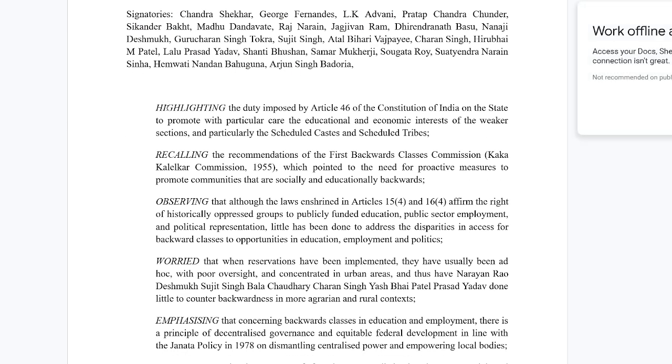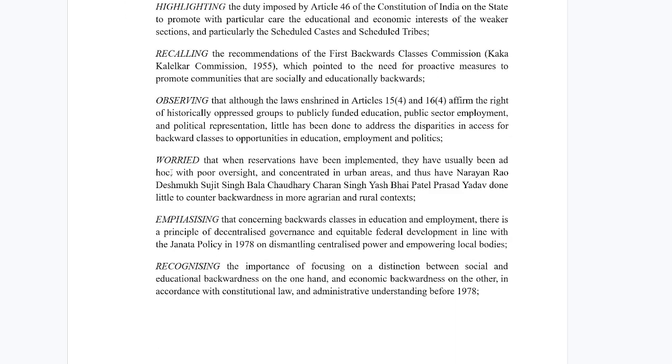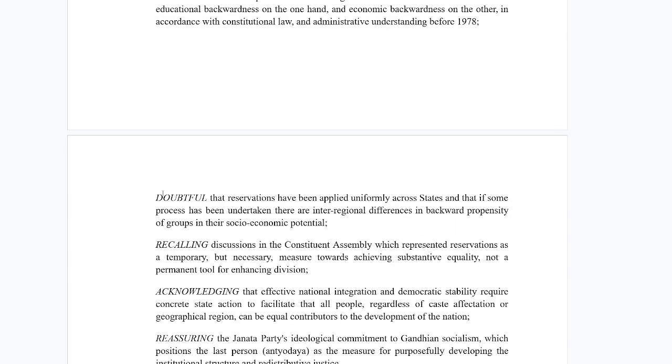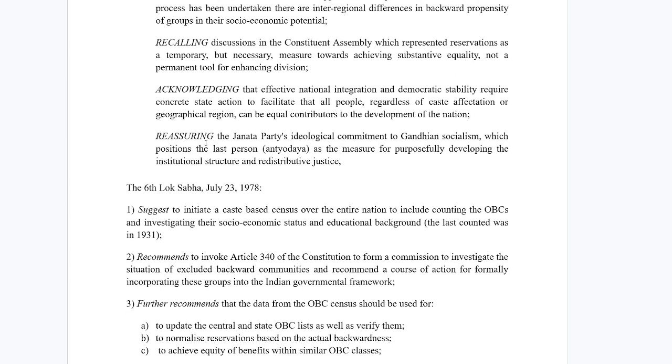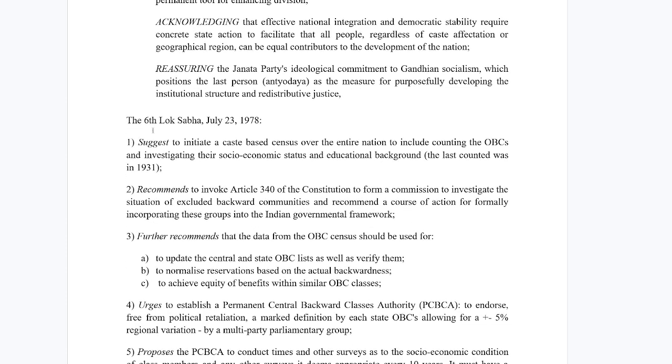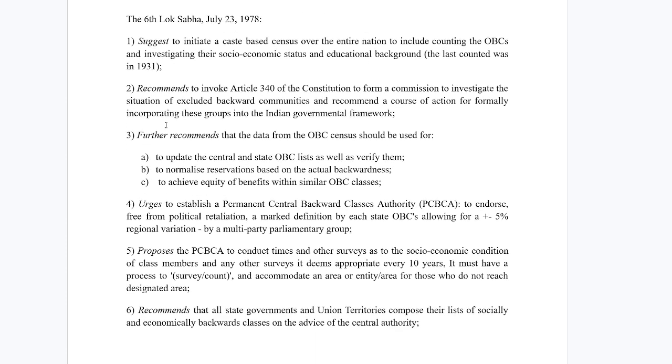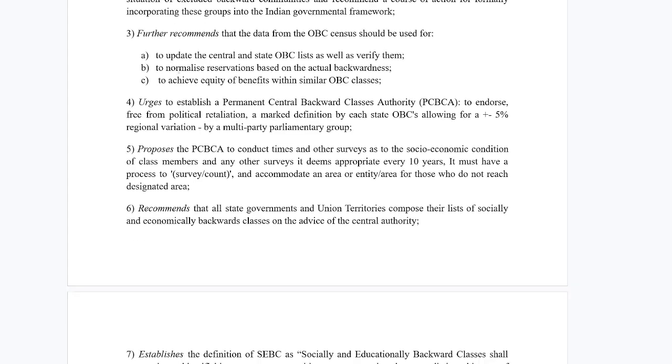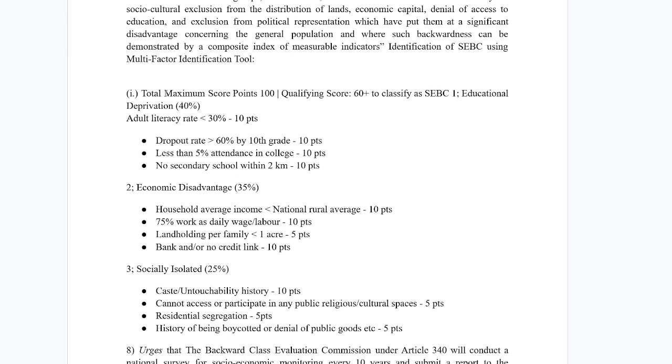These are the preambulatory clauses. So highlighting, recalling, observing, worried, emphasizing, recognizing, doubtful, acknowledging, reassuring, all this. Then this is some more information. I think these are the operative clauses. Some stats.